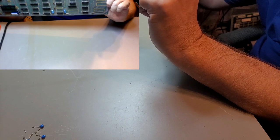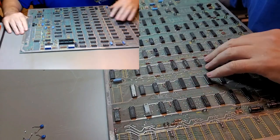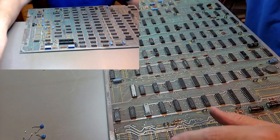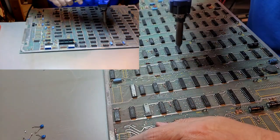Hold it up to the light. Looking to see if there's any holes that I missed, possibly, or if there's a pin stuck in a hole. I think I got everything. Alright. Now we're going to check to see if there's any other caps. Oh, yep, right here. Again, that one looks like the pad is already toast on this one.